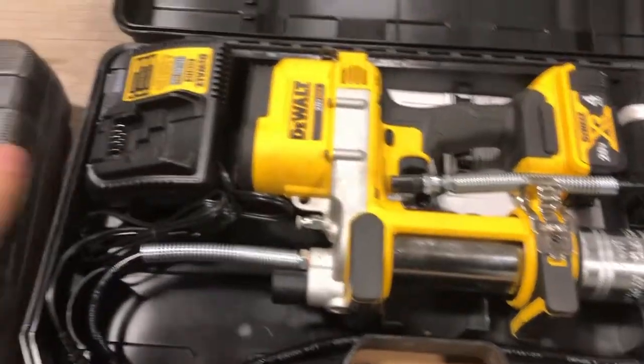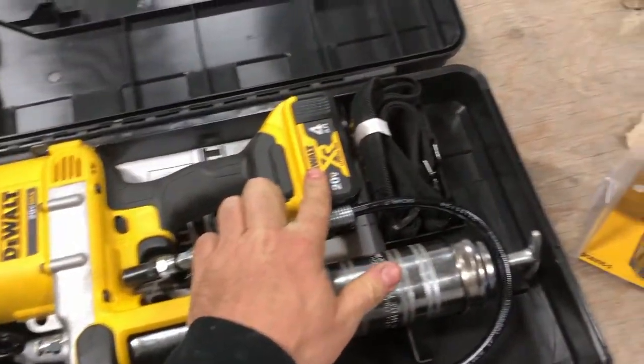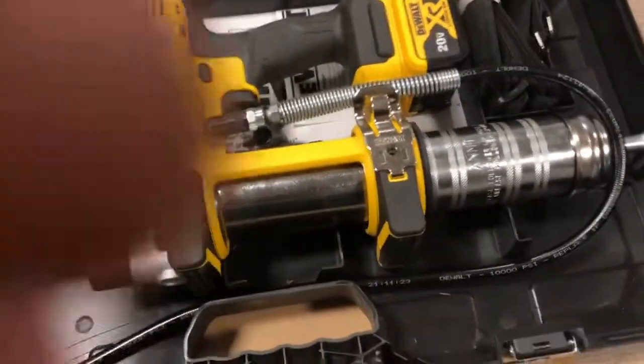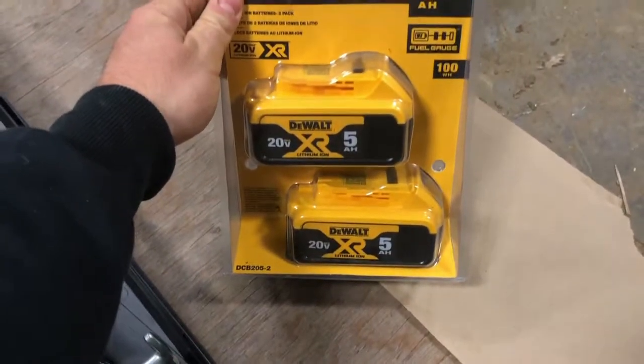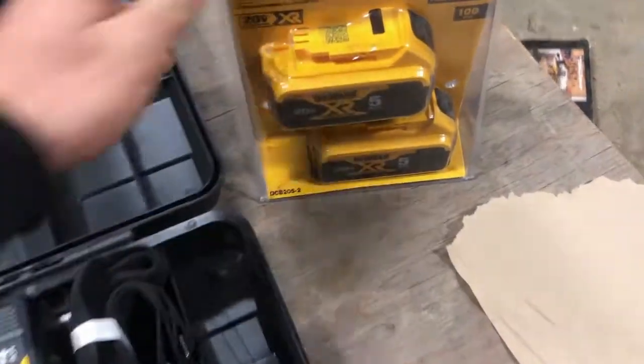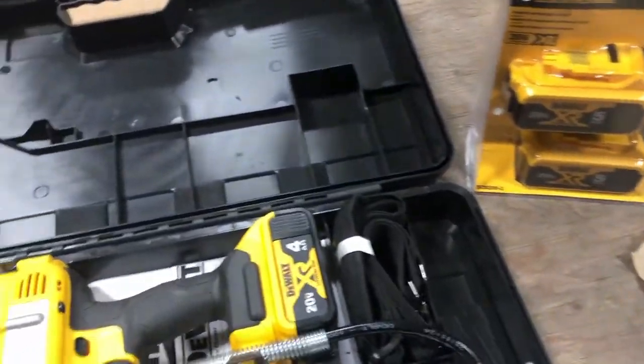So it comes with a charger, a 4-amp battery, and a little strap. I did get some extra batteries that were on sale as well for a good deal. So they're actually the 5-amp ones. So I want to have lots of battery power for greasing, pumping. Always have one ready to go.